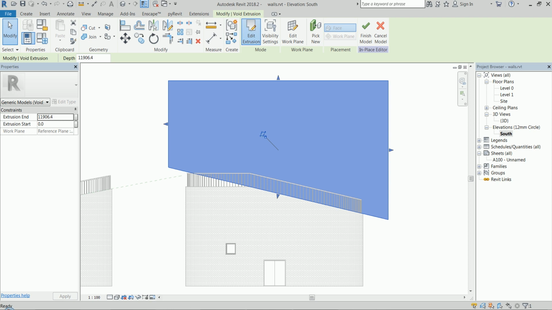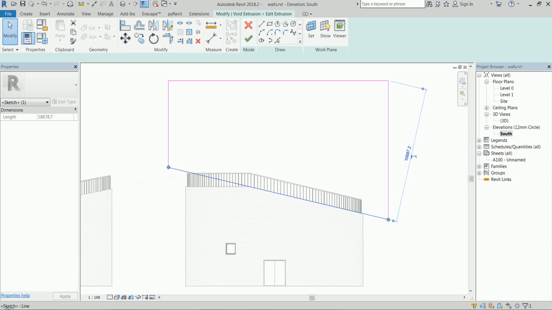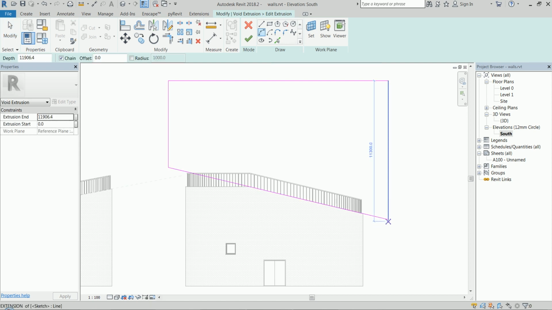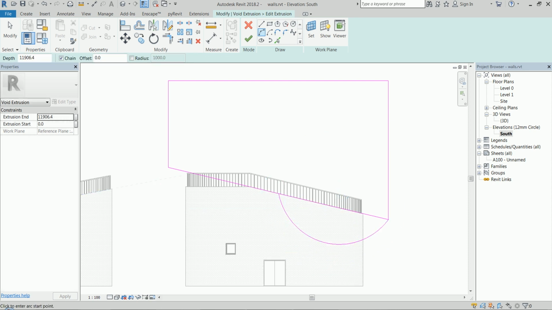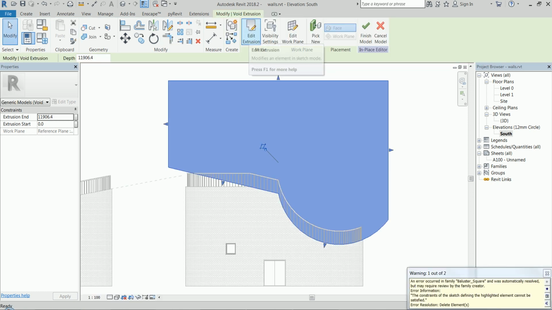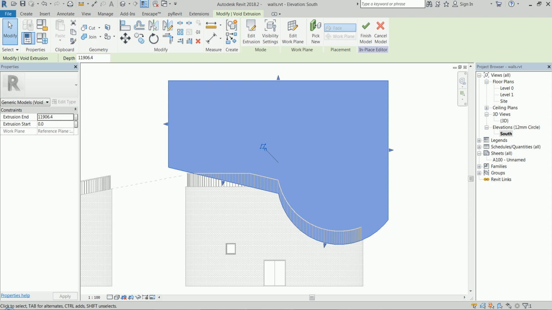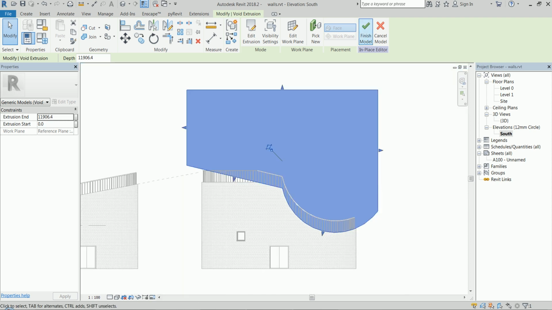So if I edit this extrusion, it's still a simple extrusion, it could be anything, and I just draw an arc here like this, I click OK. There's a problem with the baluster, and of course this is extreme, but still.